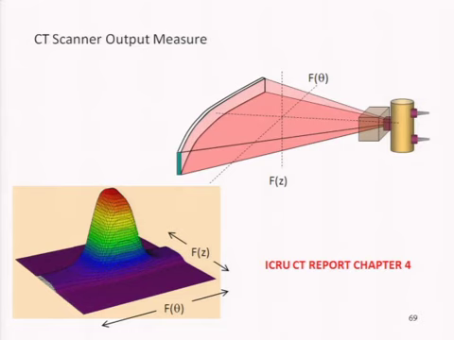if you go back after a year or 6 months, whatever your routine is, and you measure the same output from the source, do you really need a phantom? If the scanner is putting the same beam out, you would think that you don't really need the phantom in subsequent years. If you have a difference in the output, then it's time to break out the phantom again.